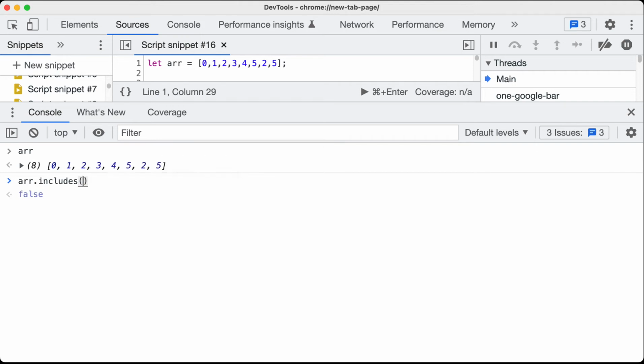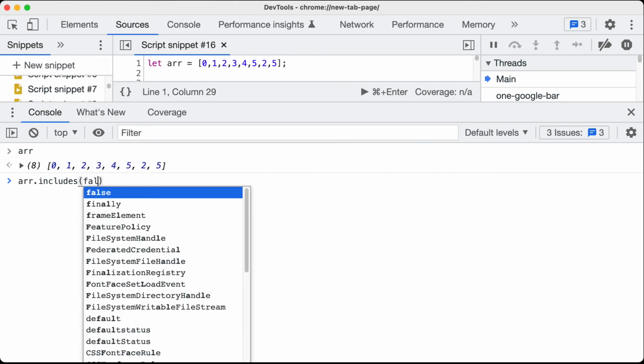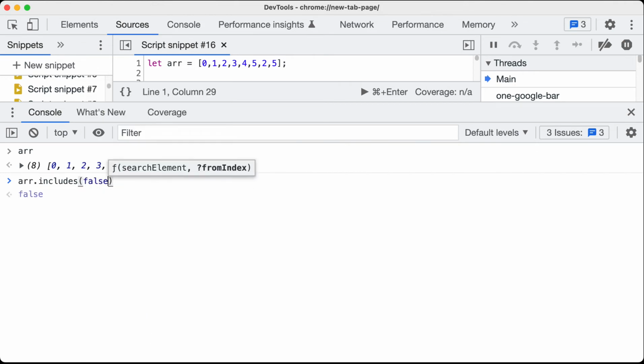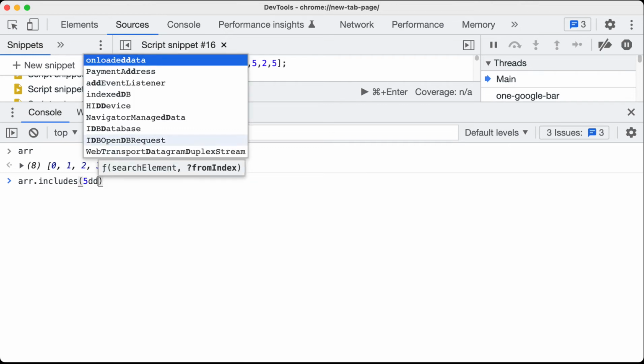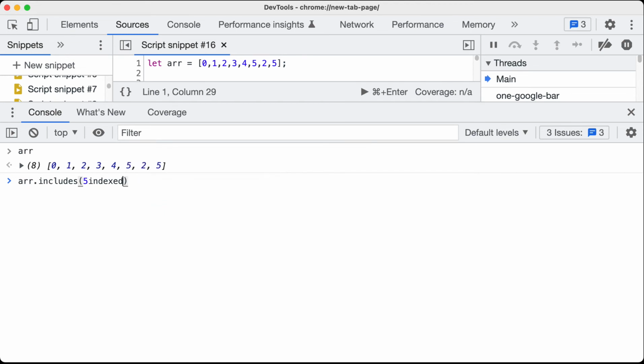Now this array includes 0, and if you try to search for false, it will give you false. Why? Because it does strict equality, the triple equals. So you have to do array.includes 0. Then it will give you true. 1, it will give you true. 5, it will give you true. Anything else, it will give you false. As simple as that.